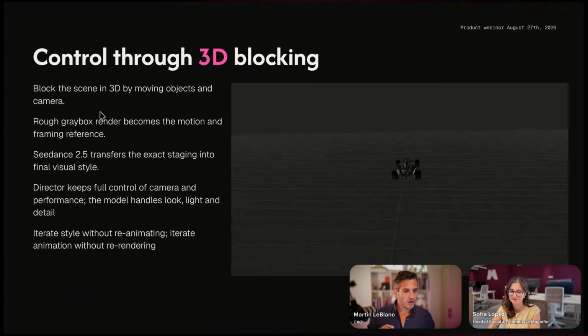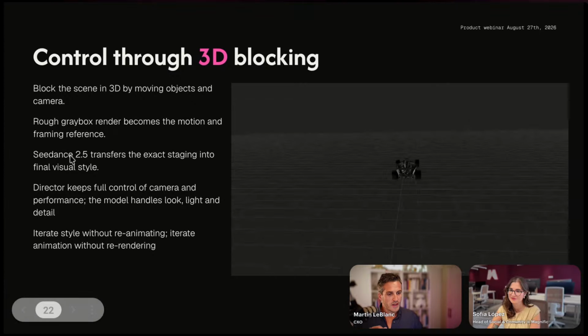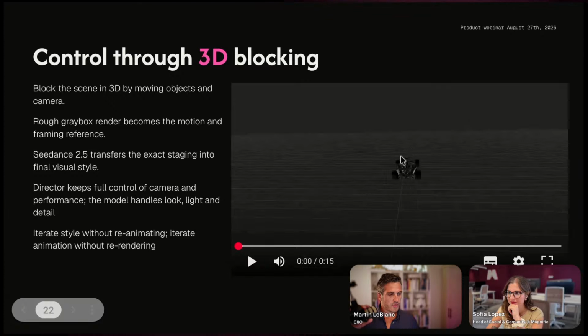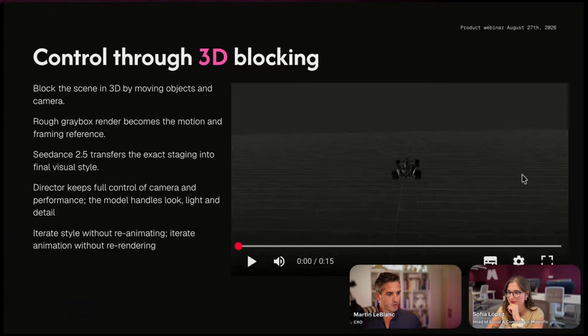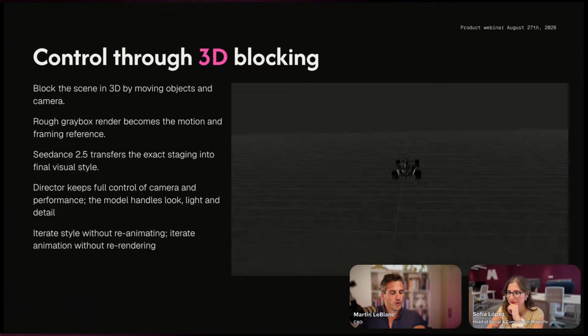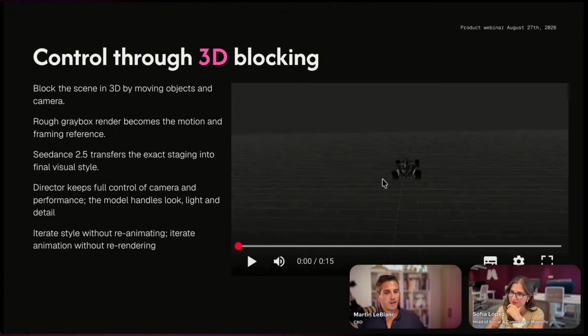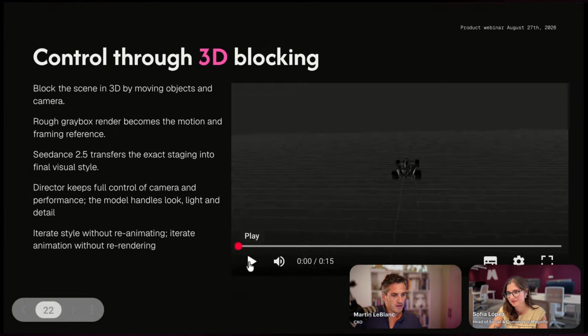So it's a step where you can animate in a 3D space. You can control the camera, you can control the movements, and then you finally take that video and put that into, for example, CDance 2.5. And let me just show you here an example of how that looks. So here we have a video. There's basically no world. It's just a gray grid, but it's enough for us to be able to detect how the camera is moving. And then there's a Formula 1 car, and we want that camera to move around the car in a specific way. So let me just play that video.